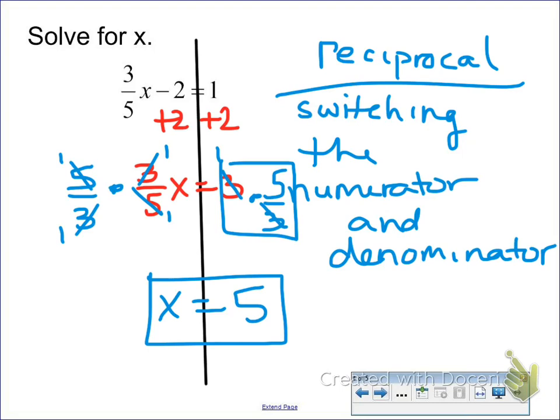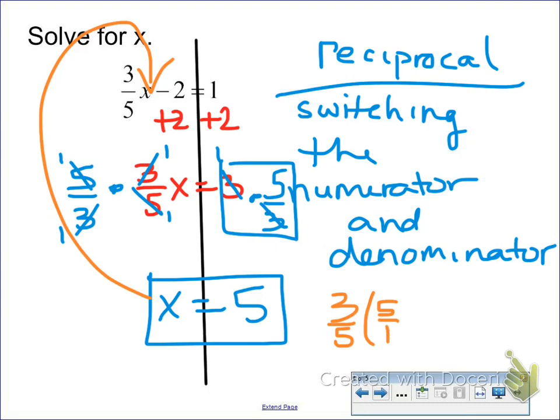And again, if we wanted to, and we always should want to, because it's going to prove that we go home with the right answer, 3/5 times 5 over 1, I can always put the whole number over 1 to help me calculate a fractional computation. Minus 2 is equal to 1. I'm checking my answer by substituting my answer back in to see that it balances the equation. So 3/5 times 5 over 1, that ends up being 3. Minus 2 is equal to 1, so 1 equals 1, so that answer checks out, that it balances my equation.